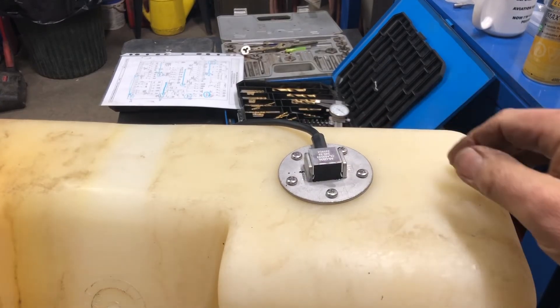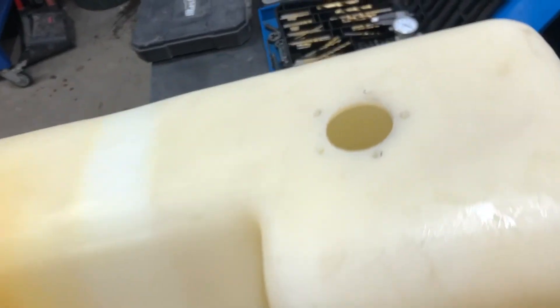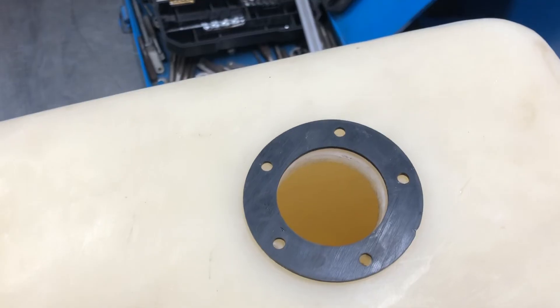The outside of it certainly looks a lot better now that I've given it a good rinse. Let's see what we have inside — there are some water droplets in there but that's okay, it'll all dry up naturally in a couple of days before I put it back in. All the gunge is cleaned out — exactly what I wanted.